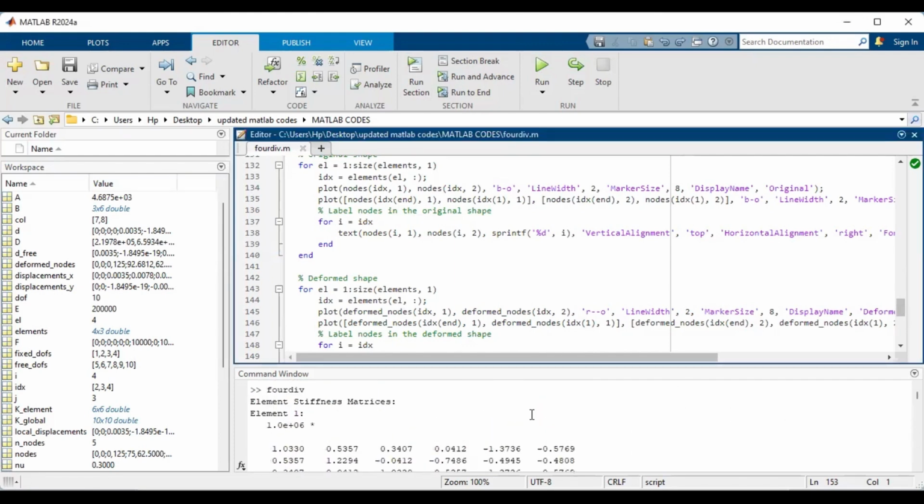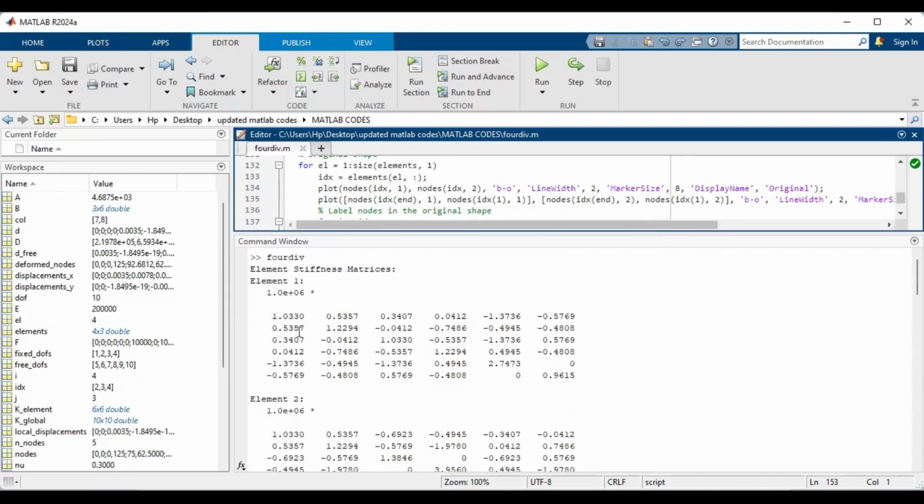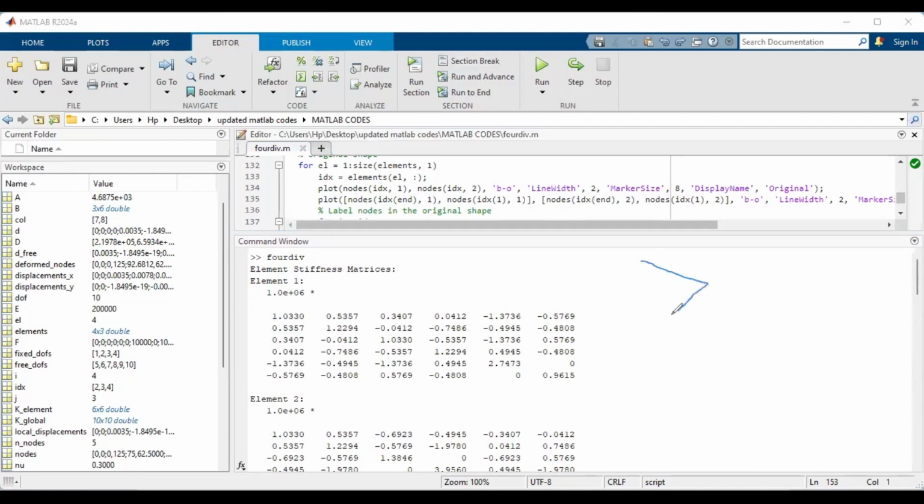Now this is what we've said, I want you to print. Let me push this up so that you can see. So this is my elemental stiffness, for element 1, element 2, 3, 4. This makes sense, right? Because for each element, like I've been saying, it's a CST method, constant strain triangle, you have 3 nodes per element. With 3 nodes per element and 2 degrees of freedom, your stiffness matrix for that element is going to be 6 by 6. That is why you see that each of the elemental stiffnesses is a 6 by 6 matrix. I think that makes sense, right?